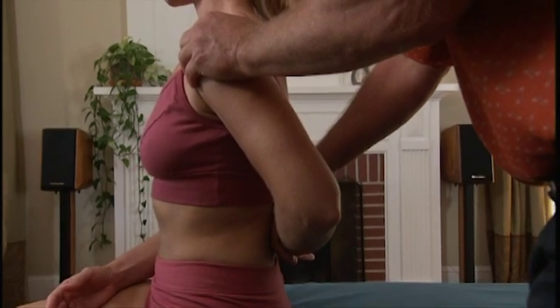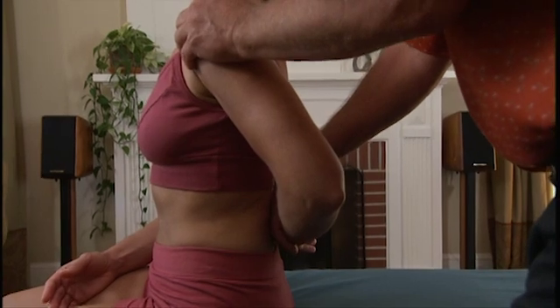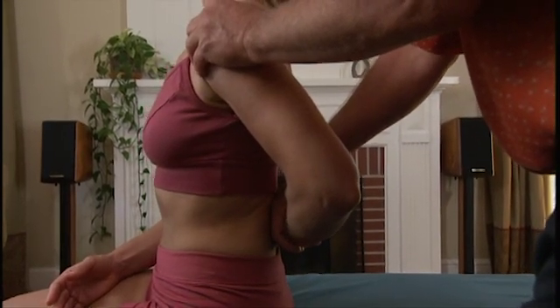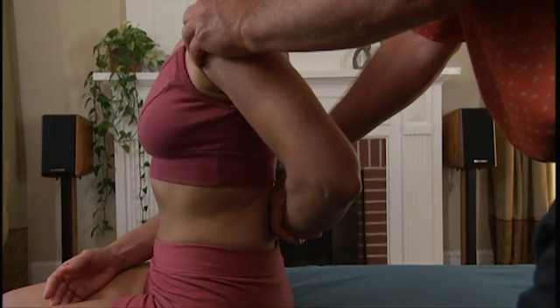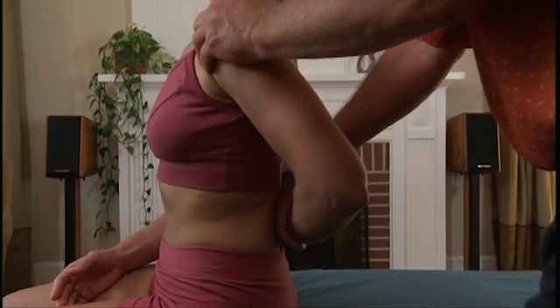Julianne, just let me do this so you can see the action. I'm going to try to pull it away from her back, and she's going to resist me by holding it against her back. So I give her a cue: resist, hold — exactly like that. About five seconds and then relax.